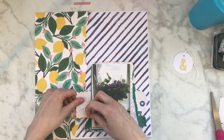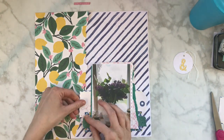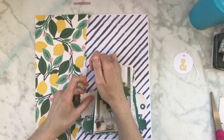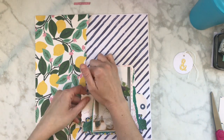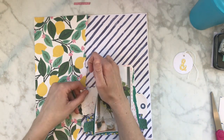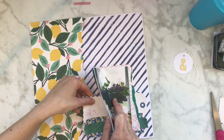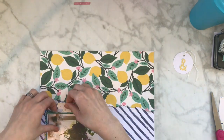So I love to have flowers in the house. It's just one of those things that makes me happy. Any of our flowering plants that we have, and we don't have that many, but we have some dahlias, and then we have the lilacs. And so I like to cut them and bring them in. So that is what I did, and I took a picture.